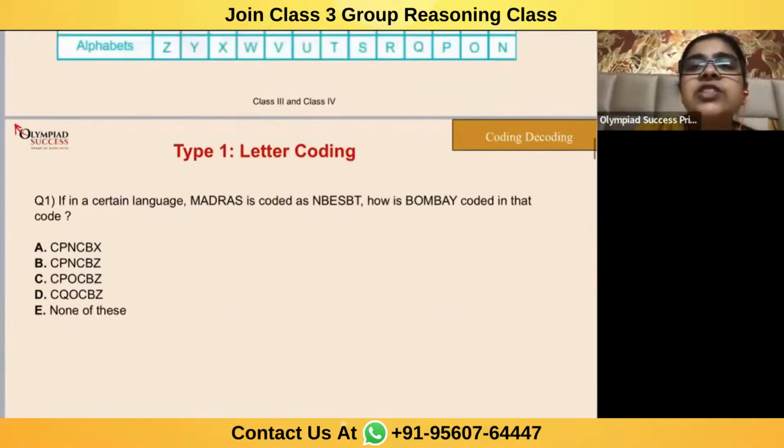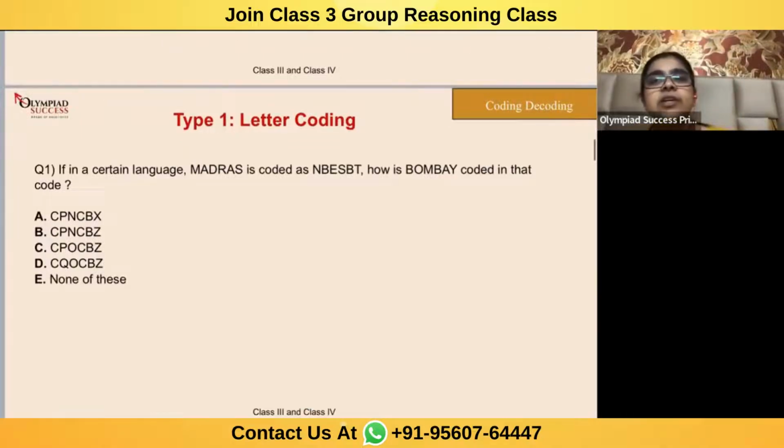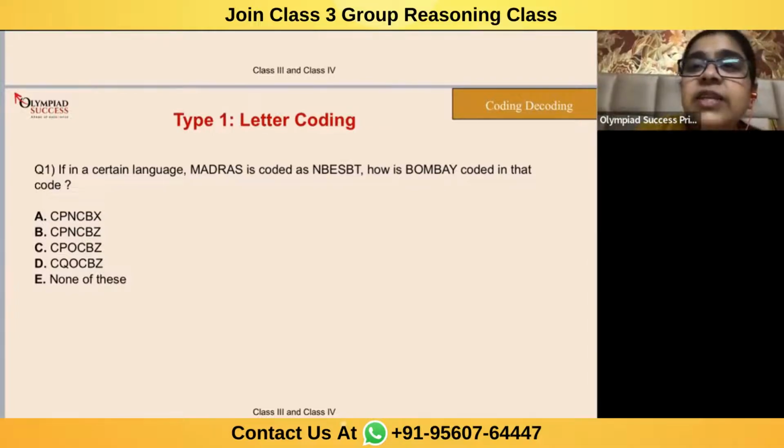So the first question is from the category of letter coding. Please read the question with me first without giving any answer. Guys, please hold on your answers. Don't answer in the chat box. Wait till ma'am asks you. If in a certain language, Madras is coded as NBE, SBT, how is Bombay coded in that code?